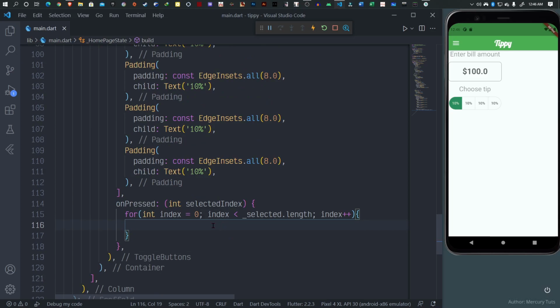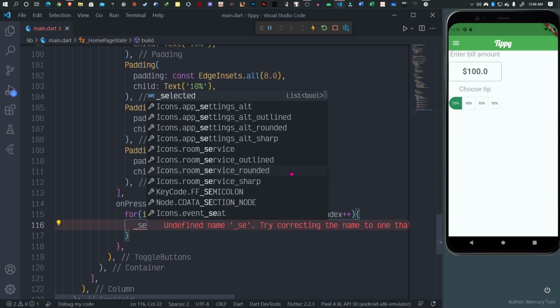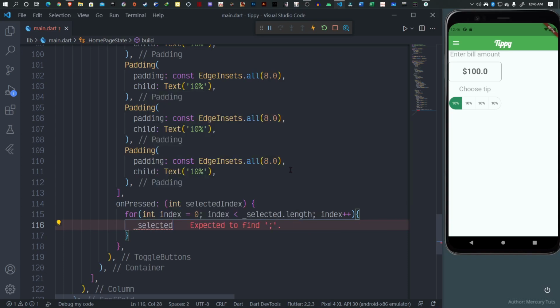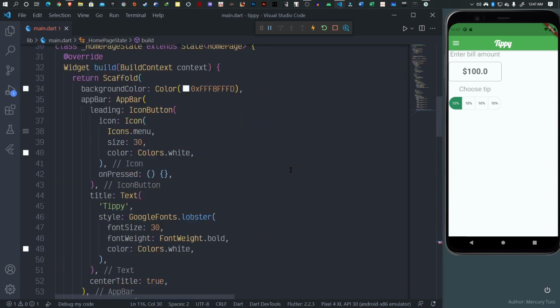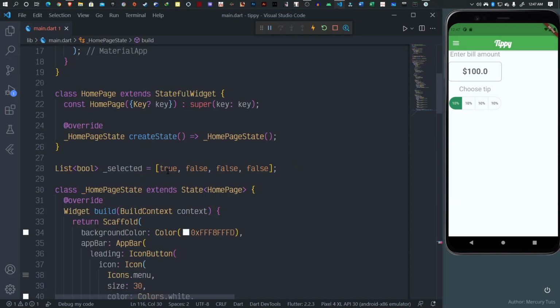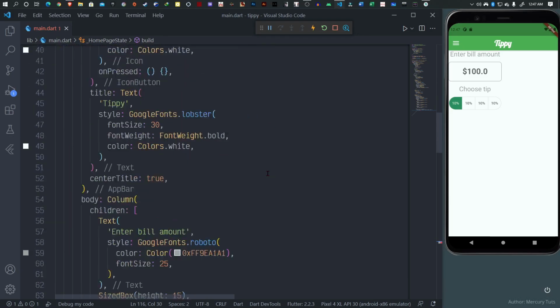So inside here, we want to put in a condition that is going to help us toggle all of these. Now, what we are going to do is say our selected value, and of course this is a list, so I can use the square brackets to access whatever value. If I say selected[0], I'm basically targeting the first item, the true. If I say 1, then I'm targeting this. If I say 2, I'm targeting this. If I say 3, I'm targeting this.